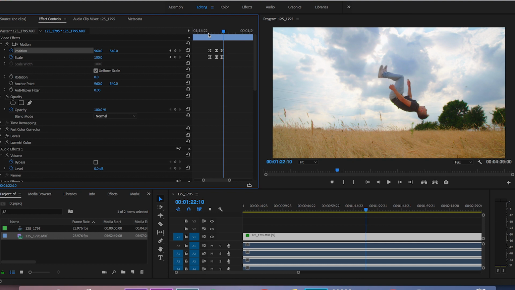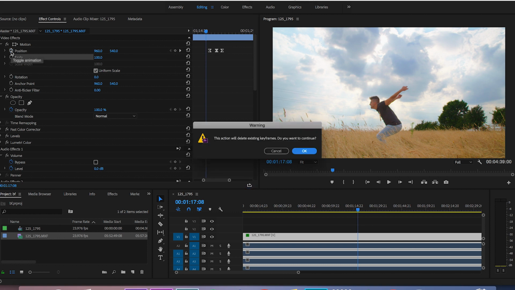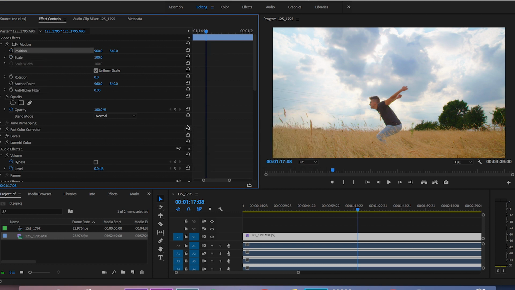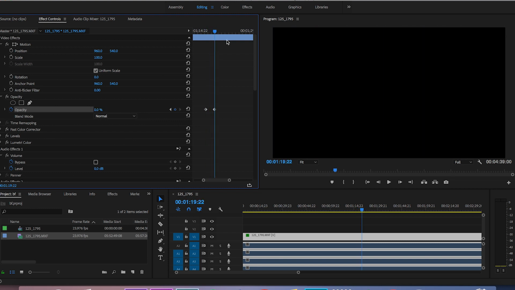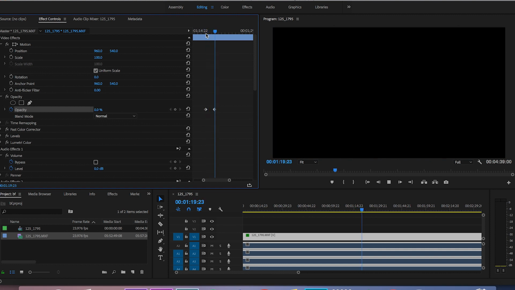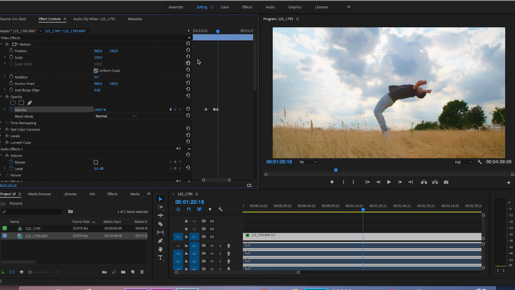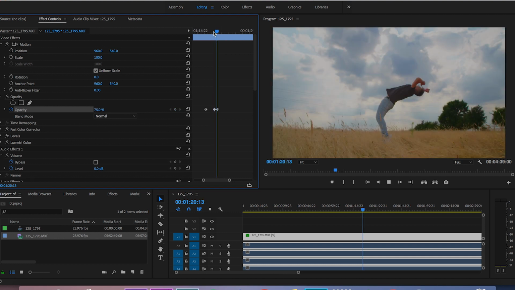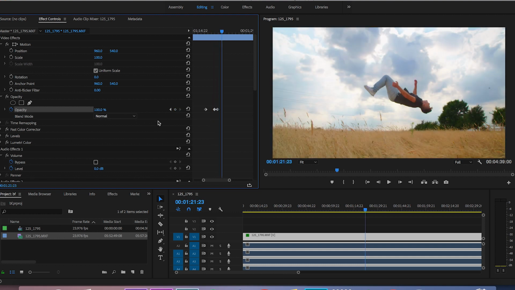Right, so moving on from scale and position, we're going to delete these. Now we'll move down towards opacity. We'll create a keyframe on 100% on the opacity. We'll scroll across and adjust the opacity to 0%. Now, as you can see, because the value is different, the opacity has changed. So we've got a fade out to black and then it fades back in again, and same thing again with the time. The further the distance apart, the slower the fade out is going to be.